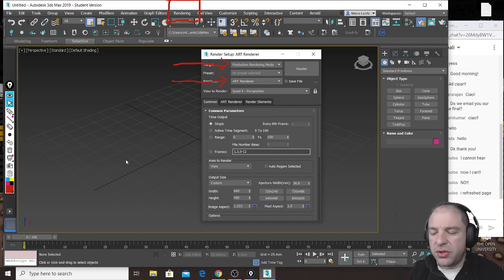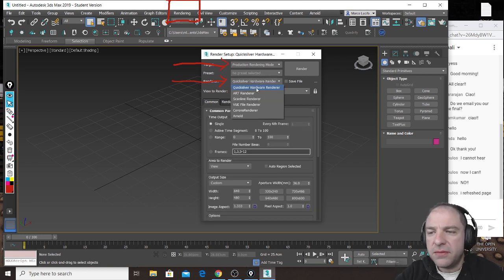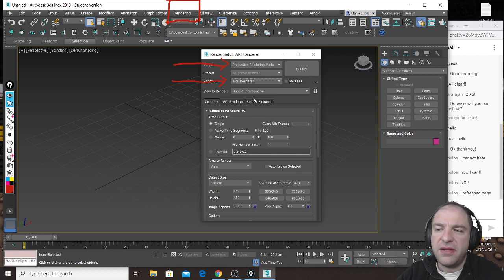This is extremely important because the render engine, that is this choice here, is the one that manages materials, and if you don't set it like this, all the things that we are going to see won't work, simply. So it has to be ART renderer. You must set your 3ds Max like this.